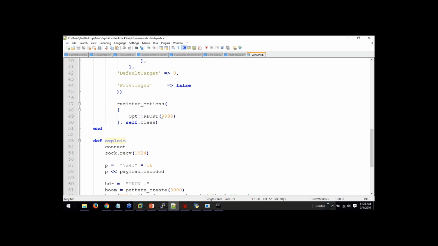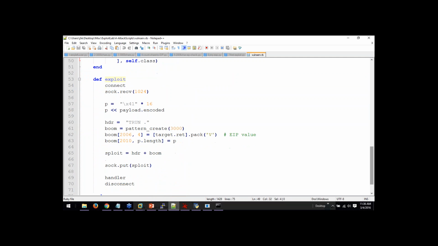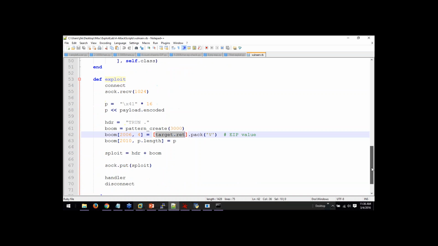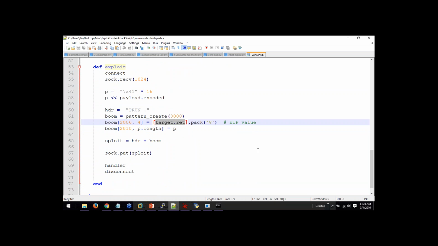What do we have for port? 9999. And then right here, there's your 2006. And then your 2006 plus the target return address, which in our case is 625011AF.